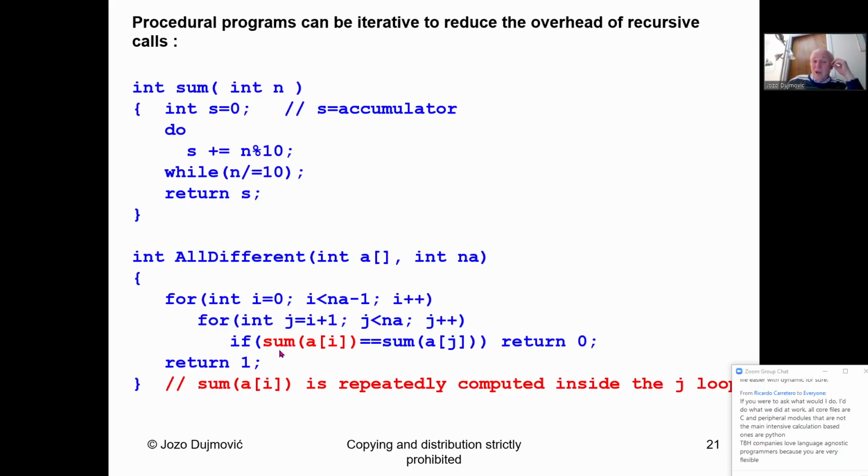And if the sum of A of I is equal to the sum of A of J, return 0. The bad news is, yes, this is short and fine, but this sum is computed many times without reason.